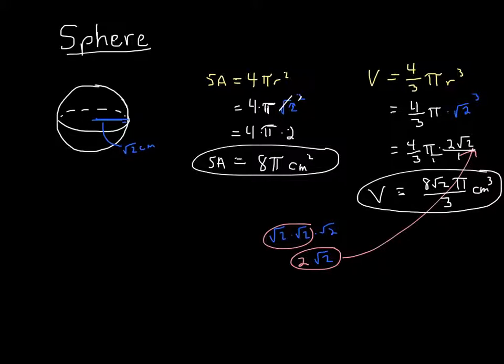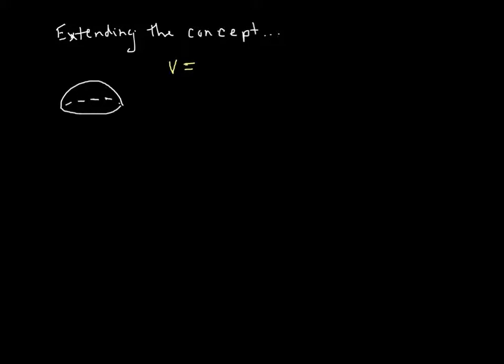Okay, I did a hard one with you. Some of them aren't going to give you a radical in there, but I wanted you to see how you actually cube a radical. Let's do one more example, extending the concept a little bit in 2 ways this time, because this time I'm giving you something besides the radius or the diameter. I'm giving you the volume. You're going to have to work backwards, and it's also a hemisphere, not a sphere. Hemisphere is simply just half a sphere.